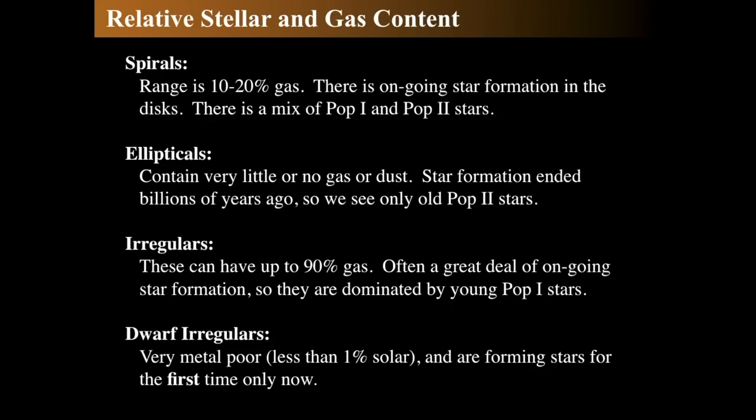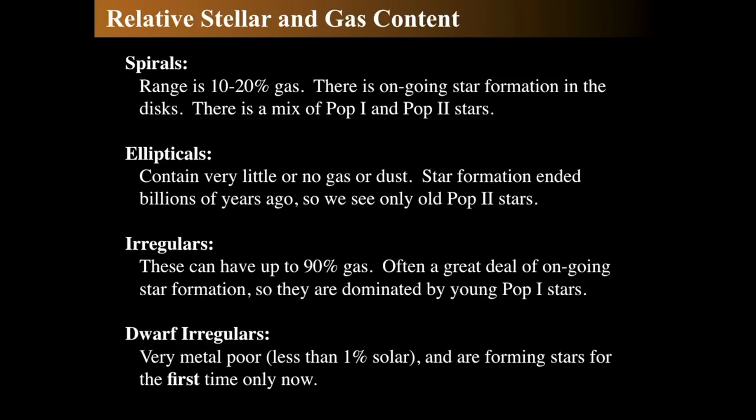All right. And spirals, in terms of how many stars and gas there are, are about 10 to 20% gas, a huge amount of hydrogen gas. Lots of star formation is going on in the disks, and there's a mix of, I remember Walter Baade's combination of population 1 and population 2. There's a mix of population 1 and 2 stars, meaning some really ancient stars and some really new stars. Ellipticals have no gas nor dust, and star formation ended a very long time ago, and there are only population 2 stars. Meaning, even if you take a spectrum of it, you find that even their chemical composition is ancient.